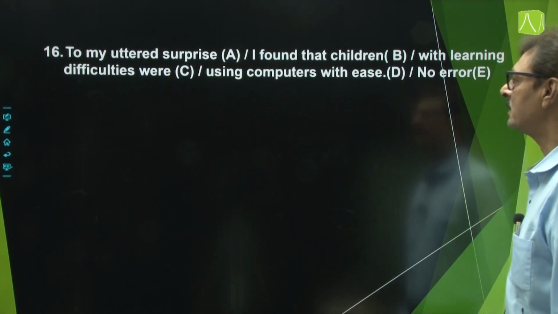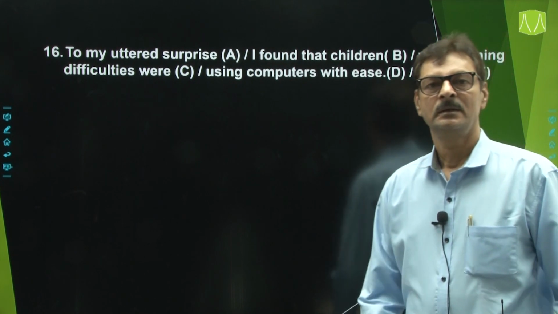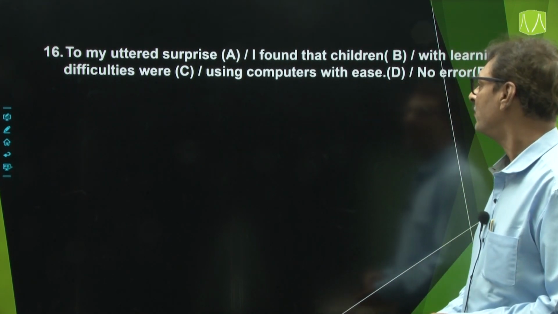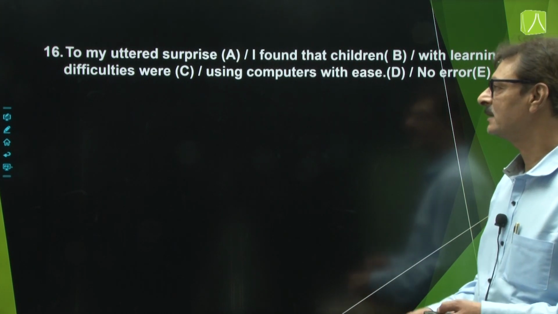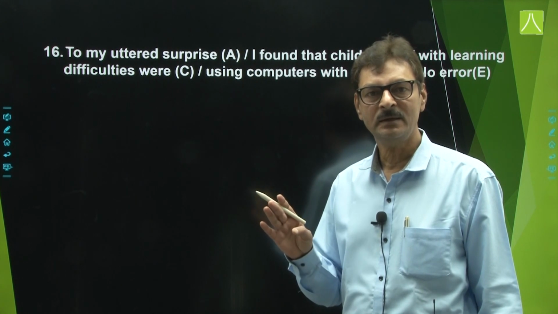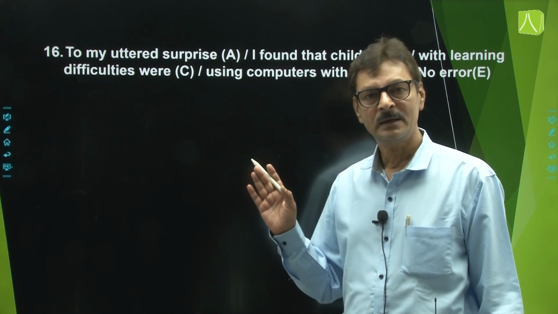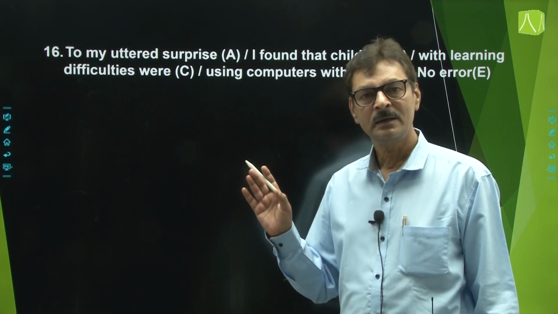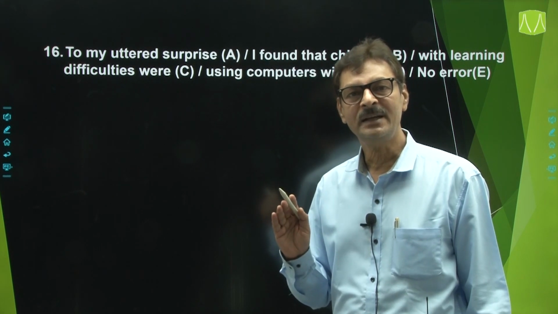Next, to my utter surprise, I found that children with learning difficulties were using computers with ease. Do you find any error? Start with A. Do you see anything in A? No? Then move on to B. Nothing in B either? Stop searching, because the error is in part A.